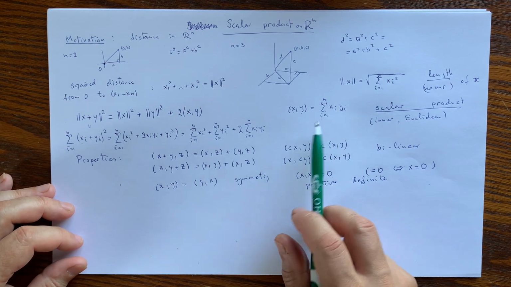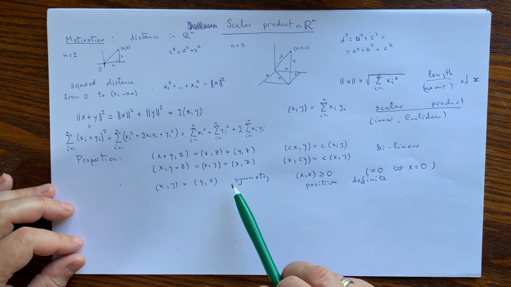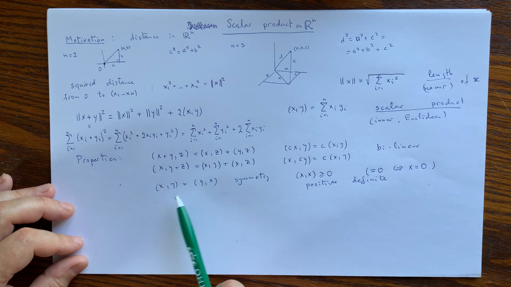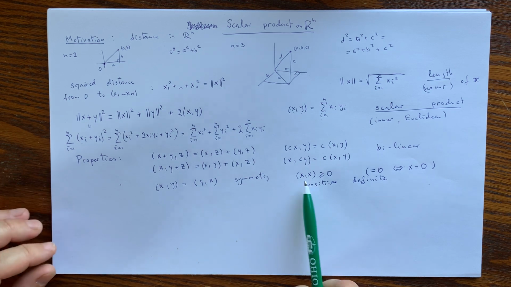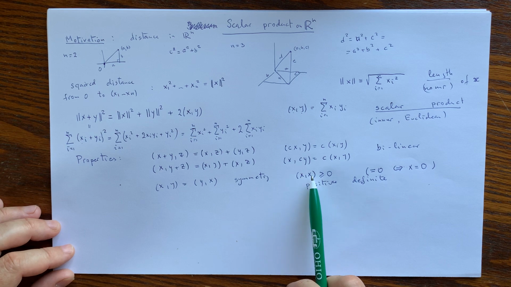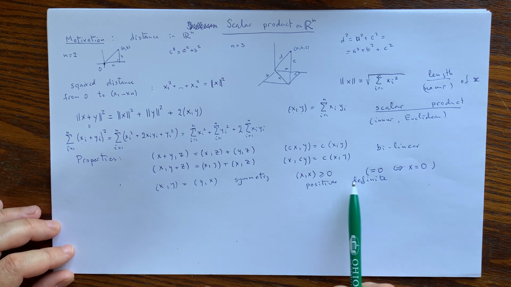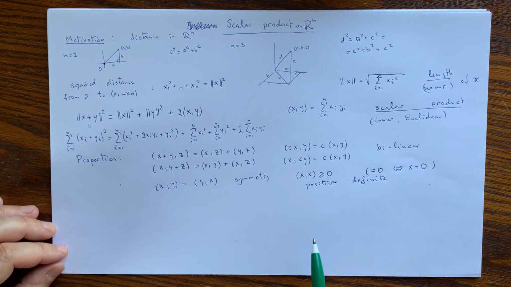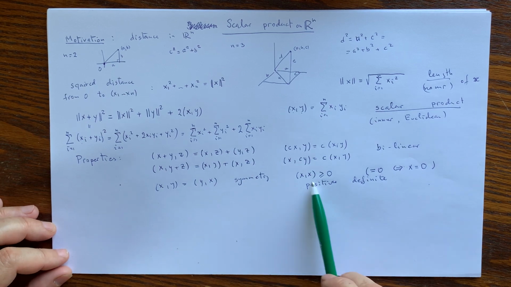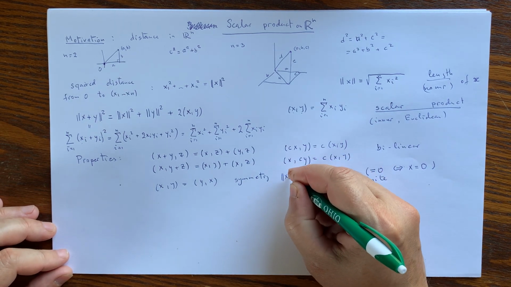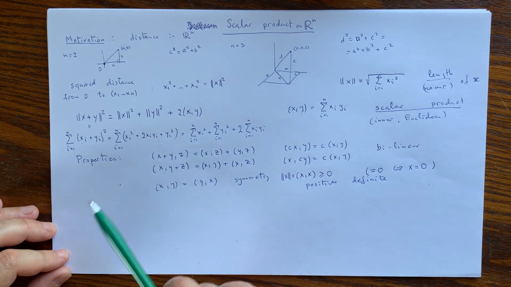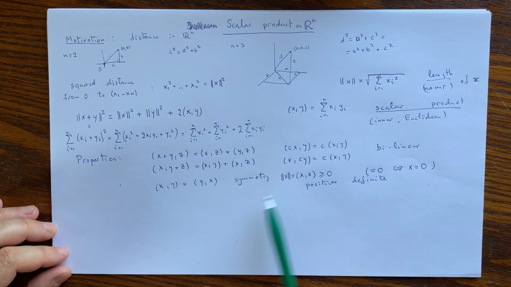So the function which we are looking at, called the scalar product, satisfies this bilinearity property, linear in each of its arguments. It is symmetric and it is positive definite, meaning that it never takes negative values when we take the same argument twice, and it is zero only if the vector itself is zero. That is what allows us to compute norms. So we are still able to see distances by just computing the scalar product of the vector with itself.